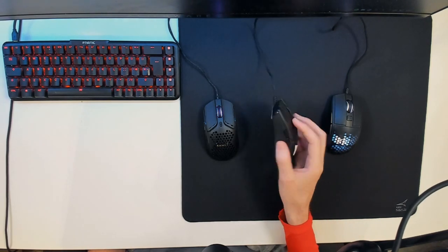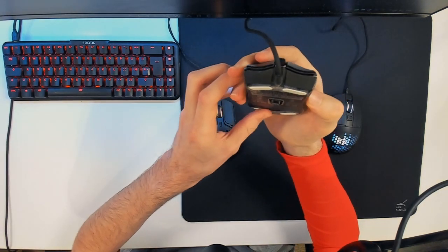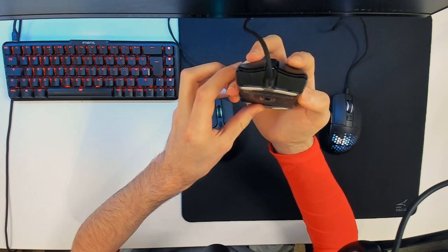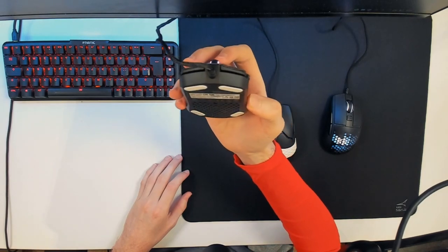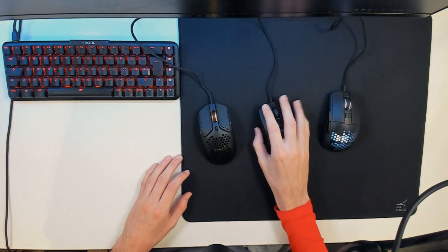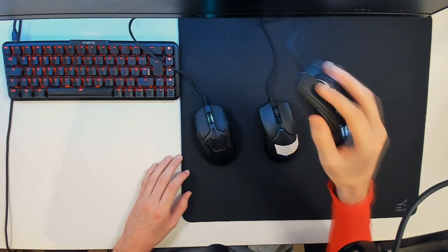But it is a more curvy shape, and the buttons do have, see if I can show the camera, a more curvy, what's the word for them? Finger grooves in the buttons, whereas the HyperX, you can see slightly there, not as much as the Viper, in my opinion, at least by feeling. It feels a little bit more flat, whereas the Roccat Burst Pro are completely flat.